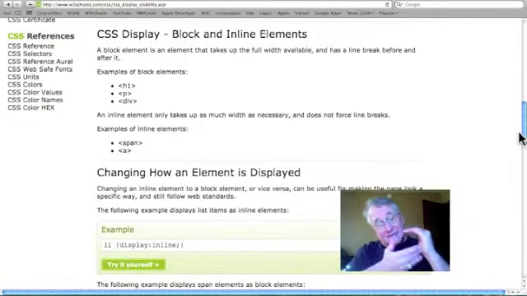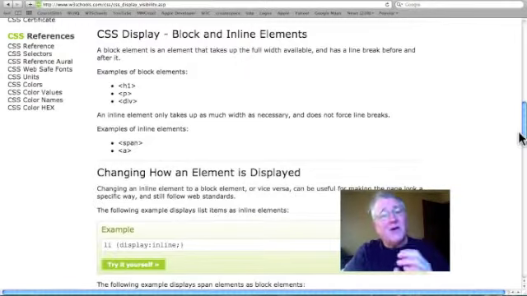So it is set off by itself and takes the full width of the window, as opposed to an inline element, which only takes up as much space as necessary. An example would be an anchor tag. We've included links right into the text of a paragraph, and it only took as much space as the text that we anchored our link to.